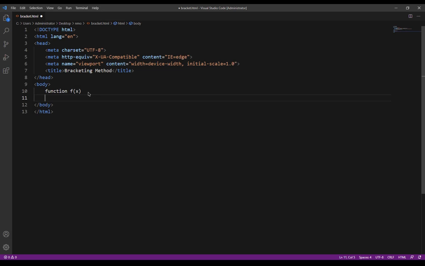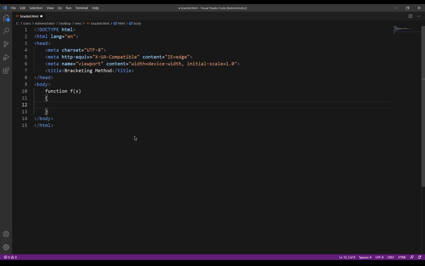Now what is it going to perform? I have the start of the function as opening braces and the end of the function as closing braces. So this represents the start of the function f, and this represents the end of the function f. This is how it works. Everything will have a start and an end.